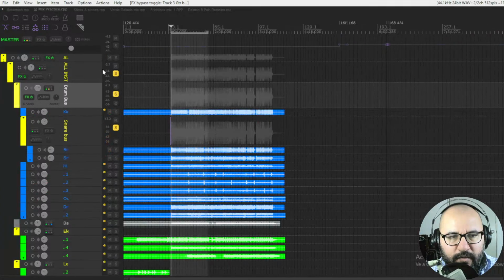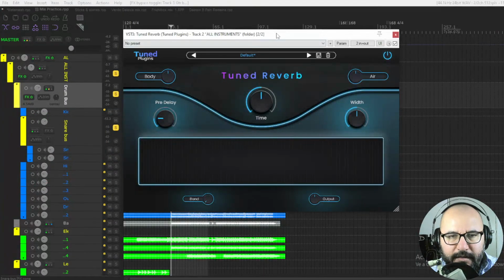And let's continue with the next freebie. This is the tuned reverb by Tuned Plugins. This reverb has nothing to do with tuning or auto-tune or anything like that. That's just the name of the company, right? Tuned Plugins. This is a normal reverb with very ease of use. It doesn't get very complicated. It sounds good on different sources. Very simple to use. The user interface is pretty straightforward, pretty streamlined.